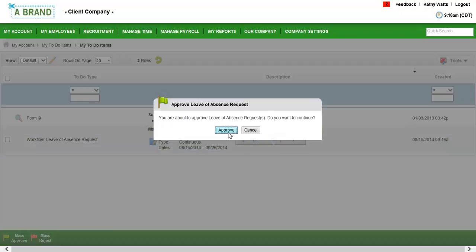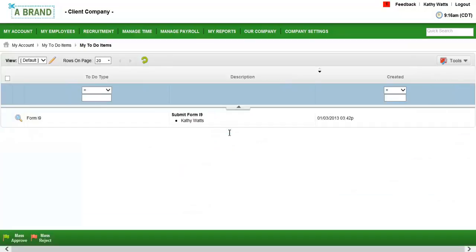And then after the request has been approved or rejected, an email will be sent back to the employee and the workflow process will be completed. These notifications will be a great way to alert the manager that an employee is going to be out for an extended period of time and that they will need to find a replacement so that they can keep up with their day-to-day operations.